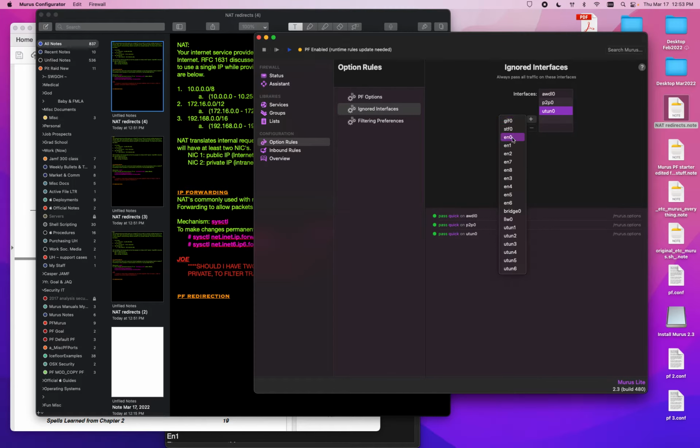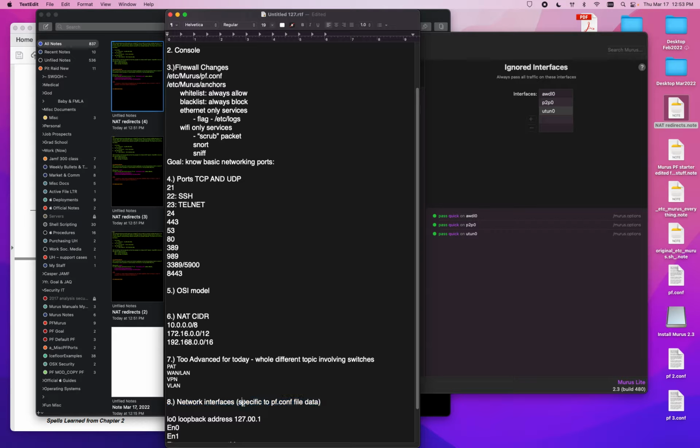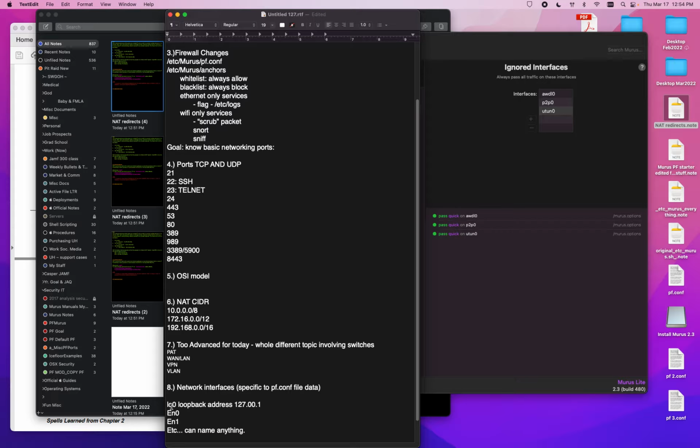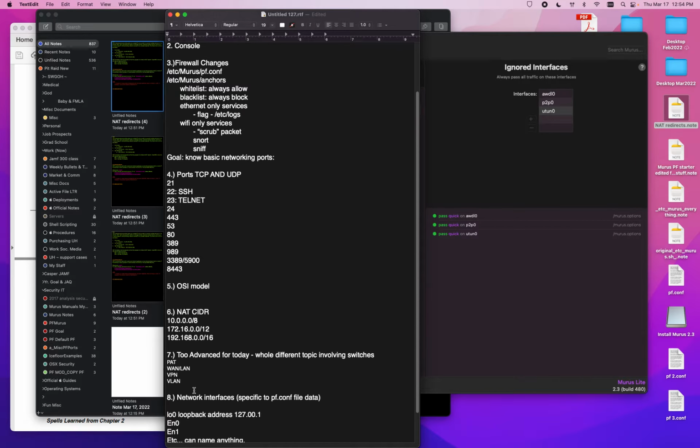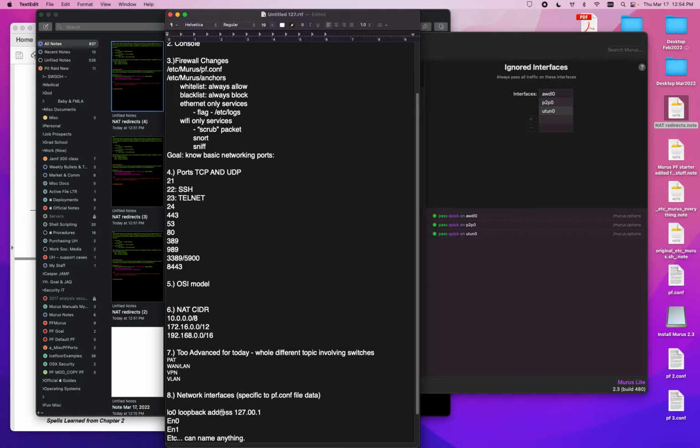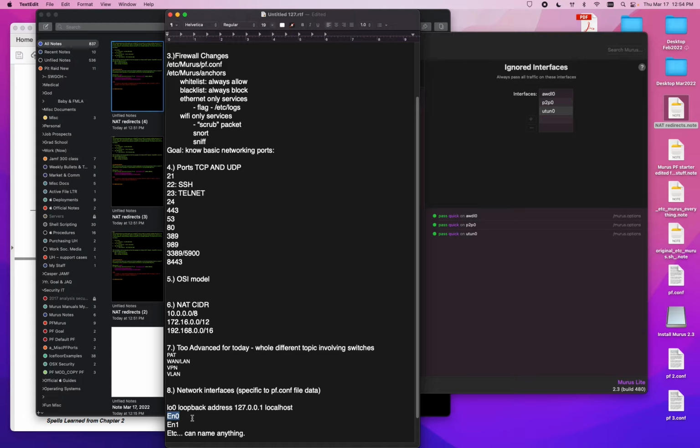So when we get to network interfaces, like lo0, the loopback address, which is the localhost, or also 127.0.0.1. You need to know this, and you need to know that this is equal to localhost. It's a simple thing, but it will help you. Just understanding en0 is like Ethernet, all of these have assigned values.